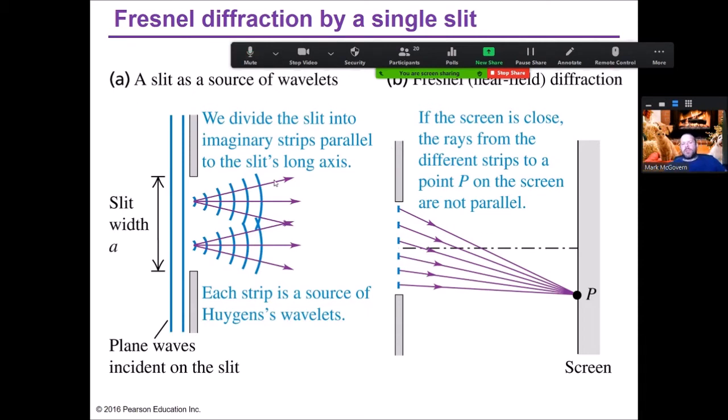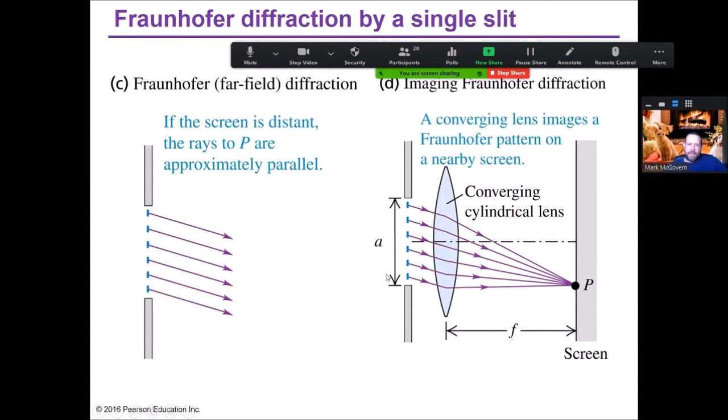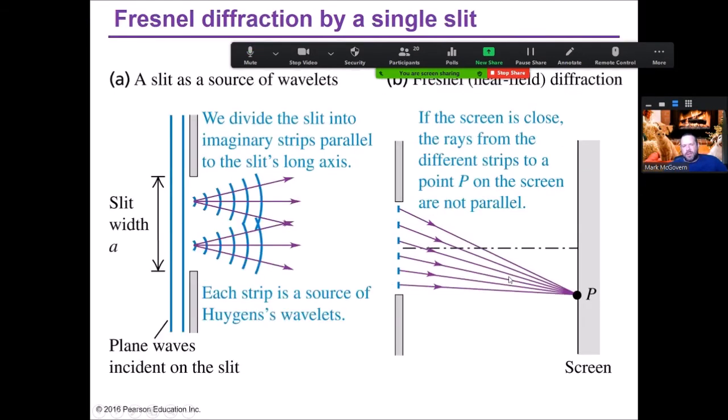Okay. Now, this kind of diffraction that we're looking at here is called Fresnel diffraction, where we actually look at different sources in the slit and see what kind of patterns their path-length differences produce. Simple enough. Fraunhofer is a little bit different. It's a little stranger, but with Fraunhofer, we have our light source, and we have a lens that causes the pattern to converge. They both produce the diffraction patterns, but here's the difference. In the Fresnel, our screen is far enough away that it's almost like the beams are parallel.